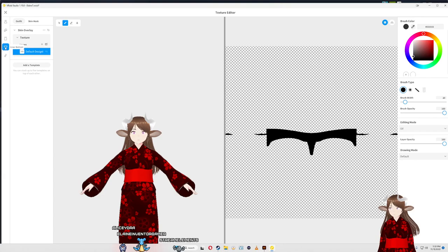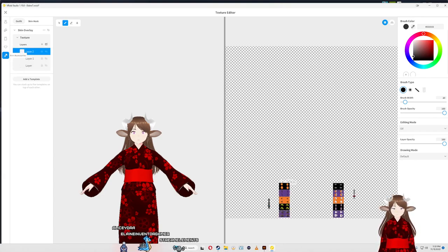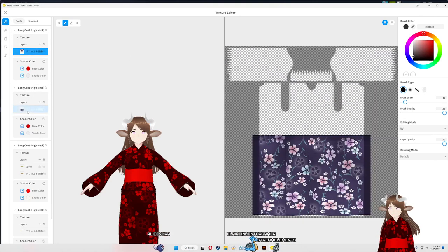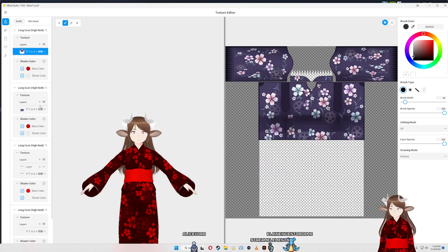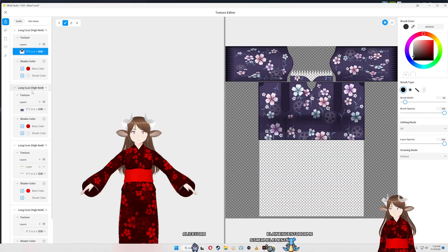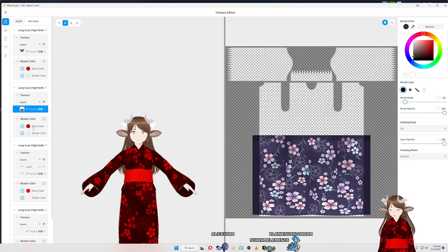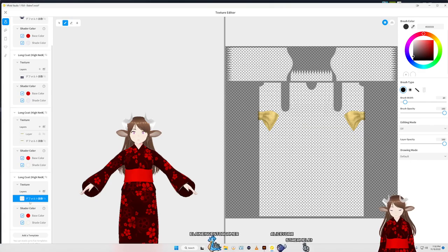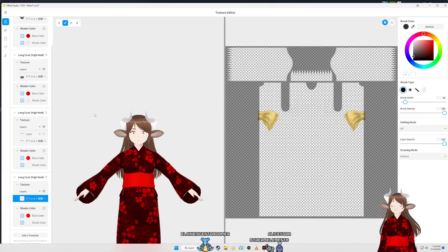Inner top, bottom, arm, dress. We have that. Oh wait, so it just literally continues on from where it left off. Just do the pattern all the way down. It should just layer nicely. Yeah, okay.